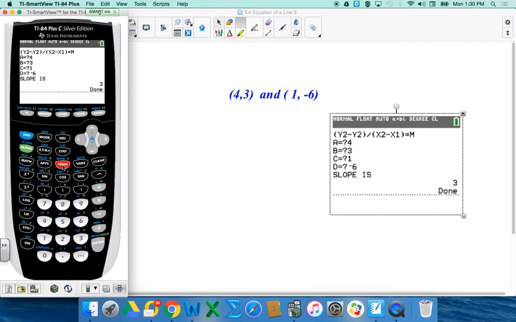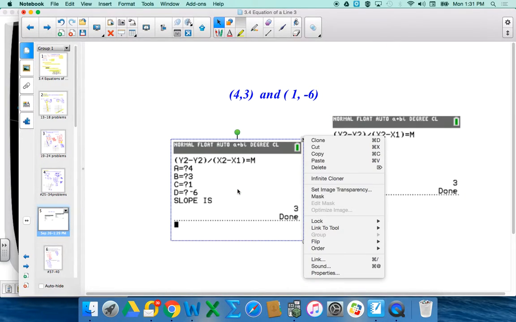But if you go to programs, see that right in the middle? If it comes up blank, you don't have any programs yet, okay? Unless you've written them yourself. If it comes up with programs, you want to scroll through it and find slope. Okay? So when slope comes up, then you just put the numbers in straight across. So 4, 3, 1, and negative 6. Now when I write a program, I write it so that you just put the numbers in straight across. I put the equation up here, but you would just put the numbers in straight across. Everybody got that? Alright, so you probably don't have it.